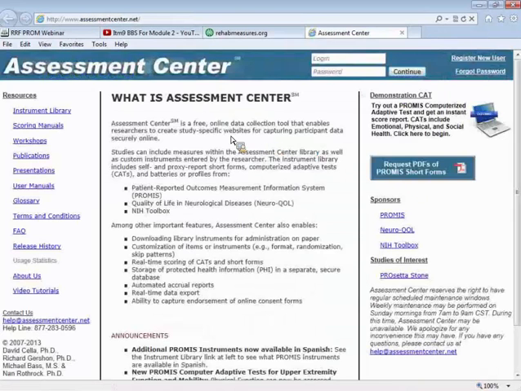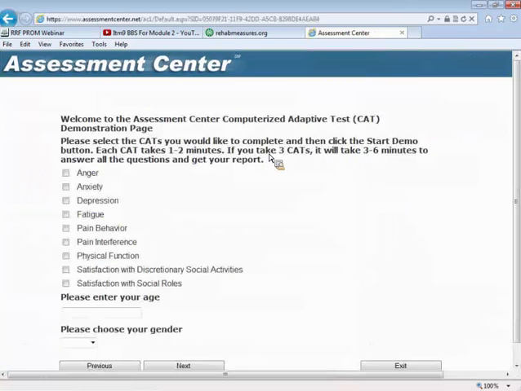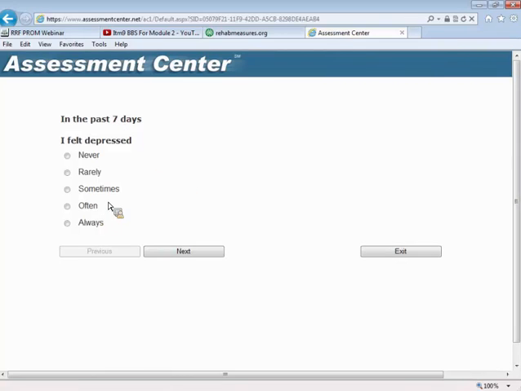If we go to the assessment center, we can actually see how this happens. So one of the things it allows you to do is to put in data of an actual client and see how they do on these self-report measures. Once I click on that computer-adapted test, I can tell it which self-reports I want to look at. For instance, with John, I want to assess depression, fatigue, and satisfaction with social roles. It asks me to enter his age, which is 62, and select his gender so we can compare him. And the assessment center will actually take me through the self-reports with John, and he can actually tell me how he feels about each of these items.